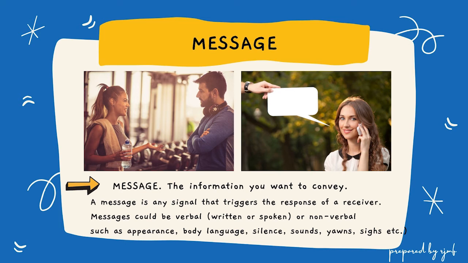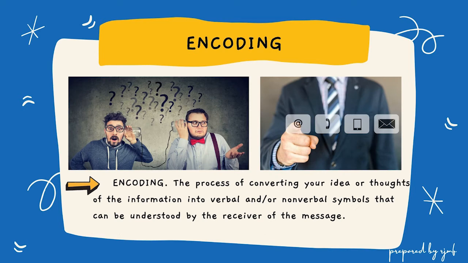Another element is the message. It is simply defined as the information you want to convey. A message is any signal that triggers the response of a receiver. Messages could be verbal, written or spoken, or nonverbal such as appearance, body language, silence, sounds, yawns, sighs, etc. Now, can you think of your last message to someone? Was it good? Or was it bad?